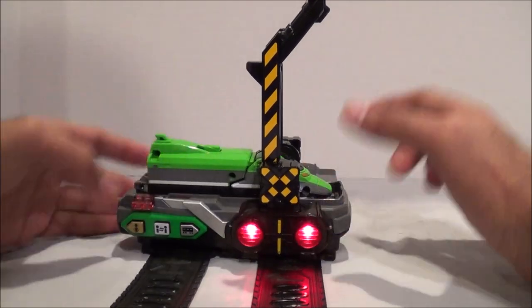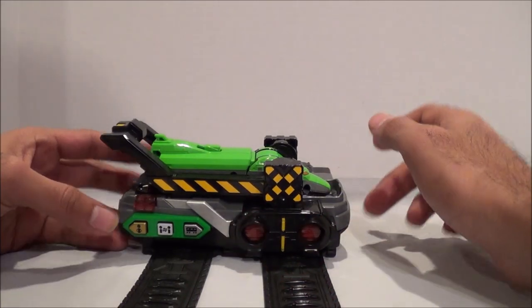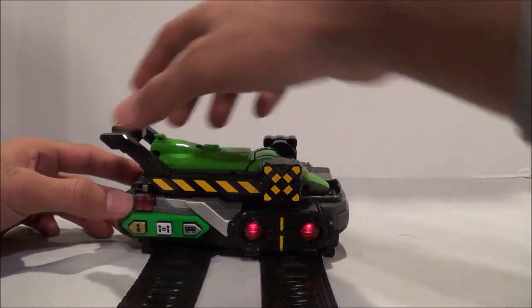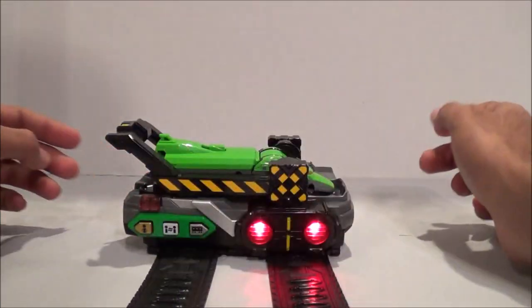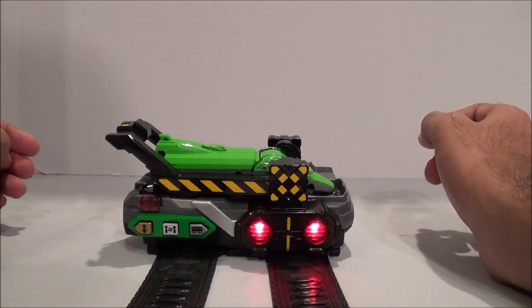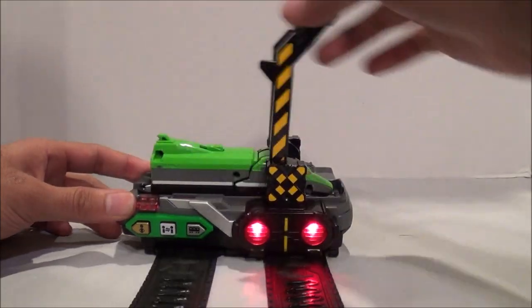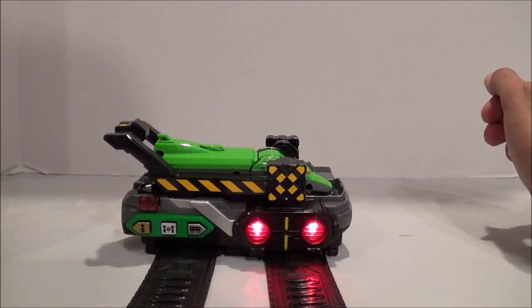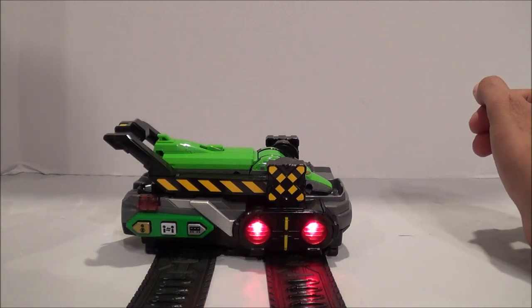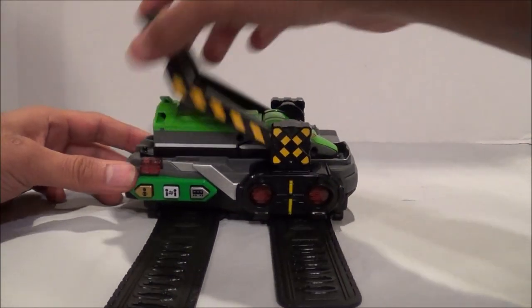All right, time for green. Green Ressha. So let's do the morphing part. Skip this. So ranger number four is ToQGO Yongo. Let's summon the green Ressha. Let's skip this. All right, so there's that. Let's check this out.